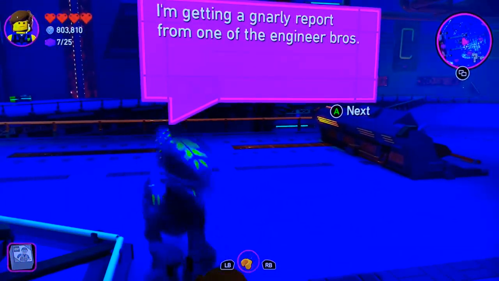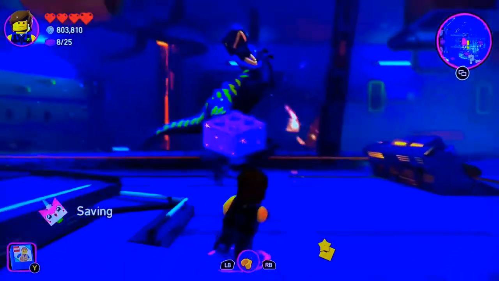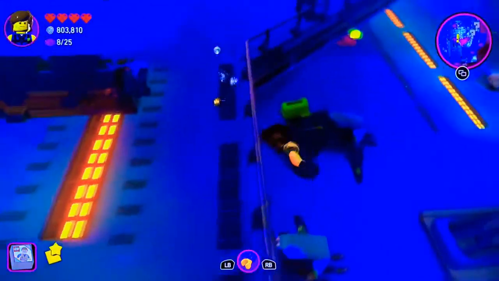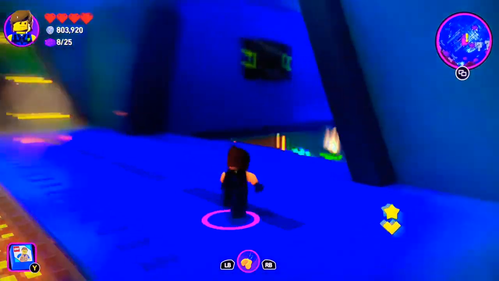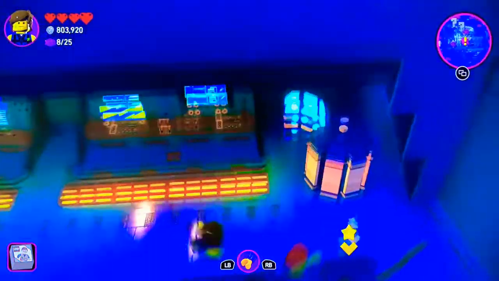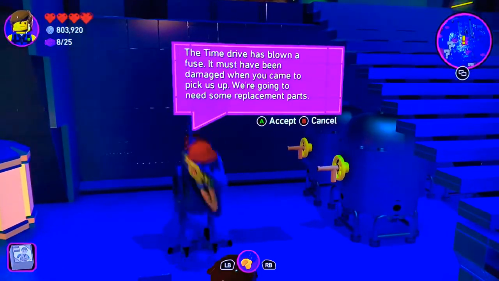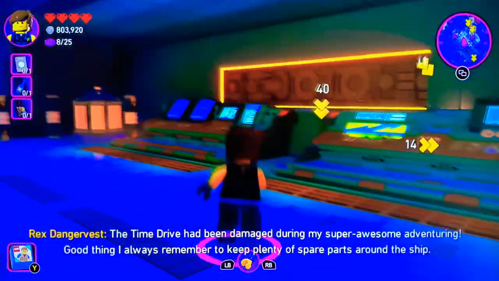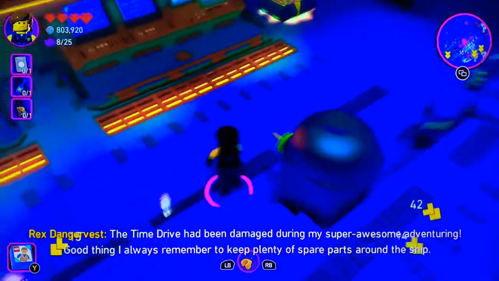I'm getting a general report from one of the engineer bros. The time driver's busted, and I think they need your help, dude. The time drive has blown a fuse. It must have damaged when you came to pick us up. We're going to need some replacement parts. Time drive has been damaged during my super awesome adventuring. Good thing I always remember to keep plenty of spare parts around the ship.